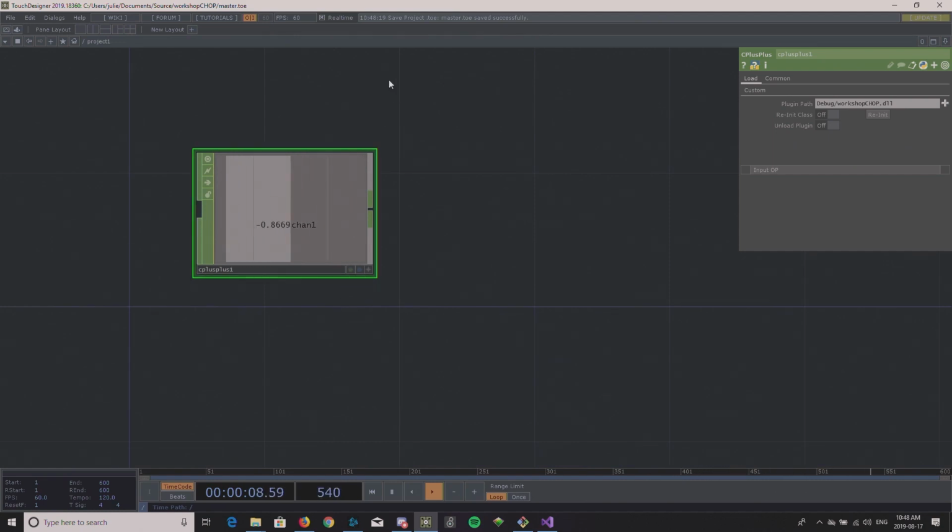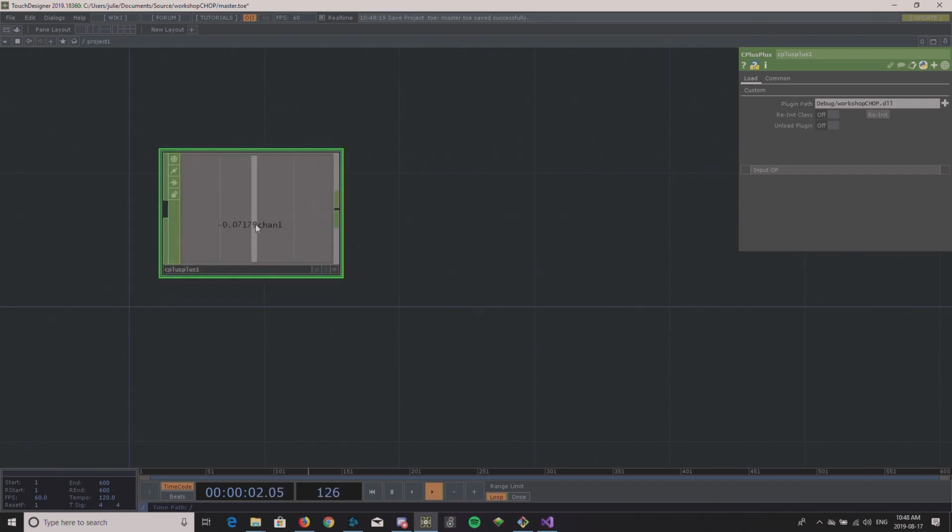Does everybody have it working? When you compiled, did it open TouchDesigner? It's open by default? Okay.